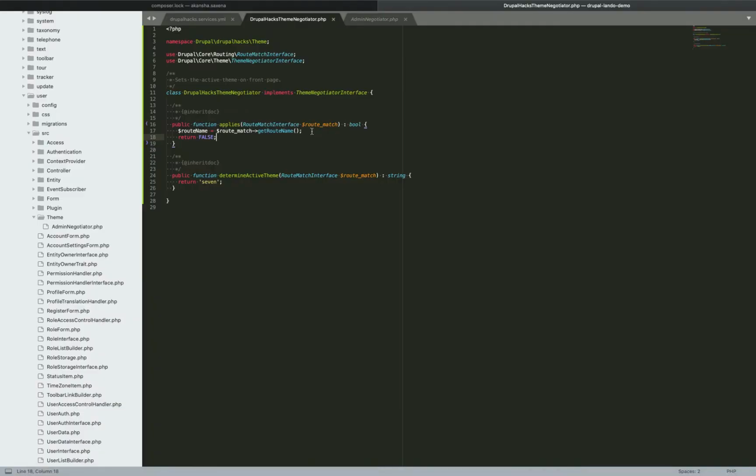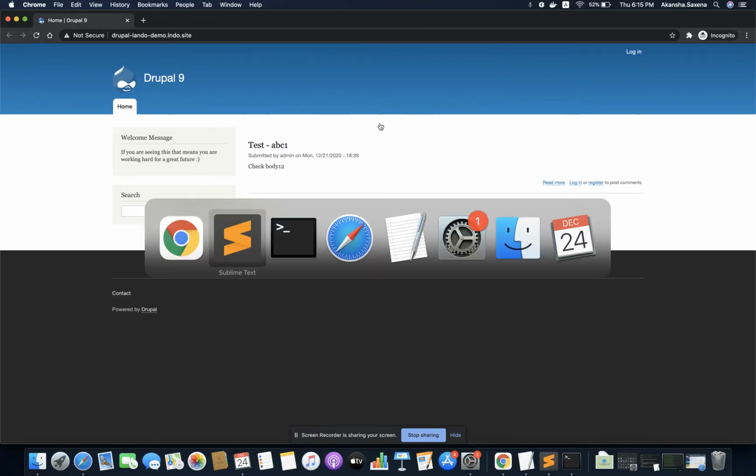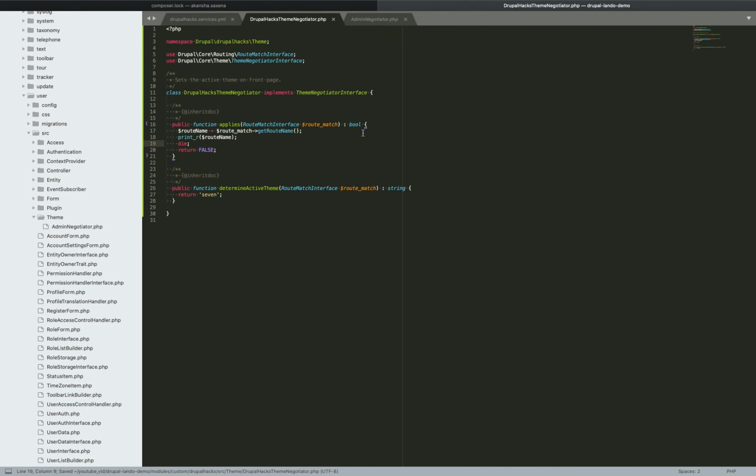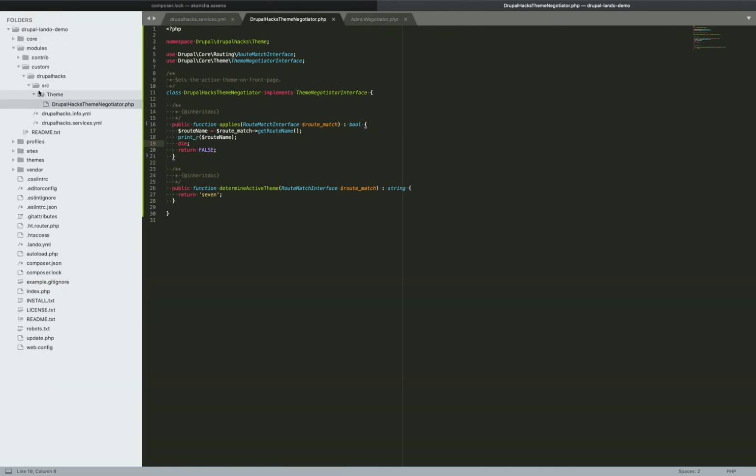I'll simply go and print the route name here, and then we'll see what it will return. Okay, this didn't do anything.